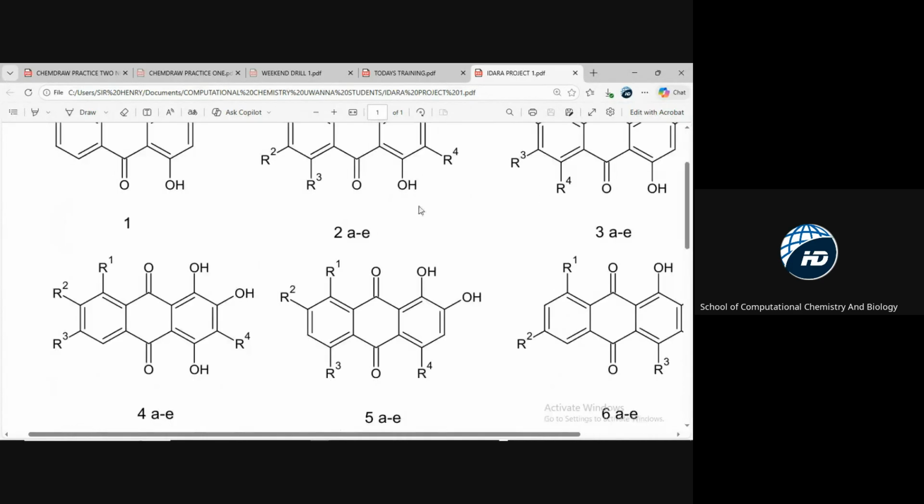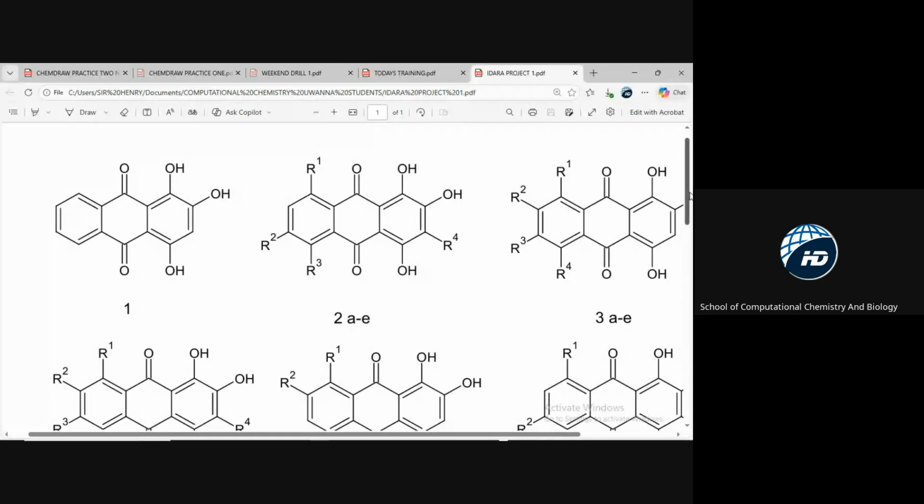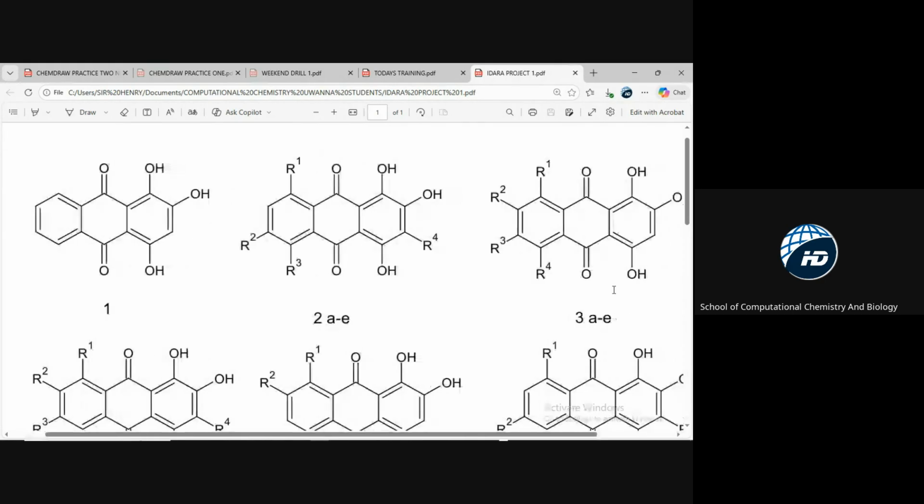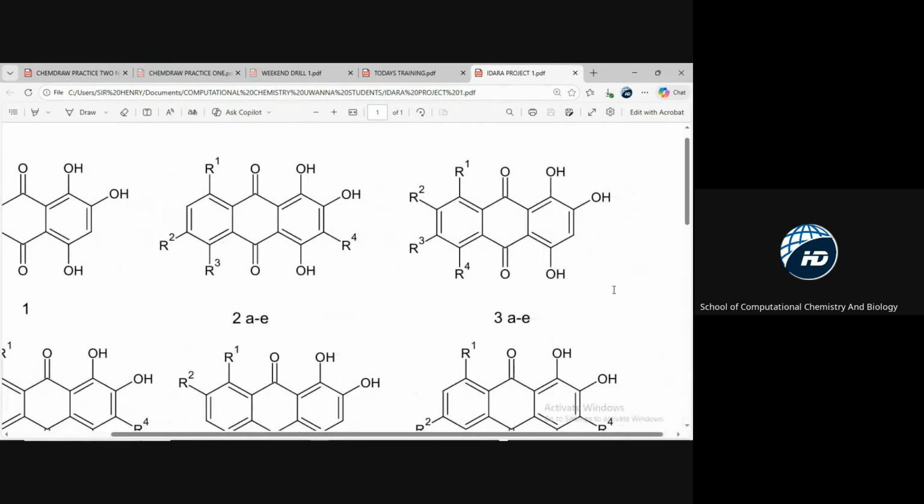Each of them has 5 streams, A, B, C, D, E. Then number 3 is also another position. That same structure is 1,2,5-trihydroxy-9,10-anthracenedione. So it's a derivative of alizarin under the family of anthraquinone.